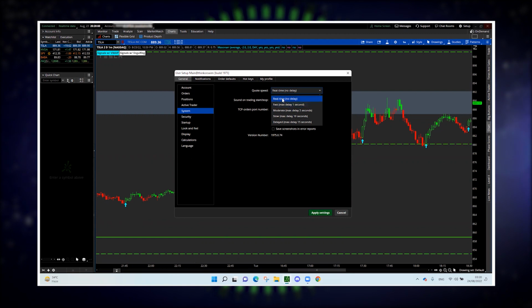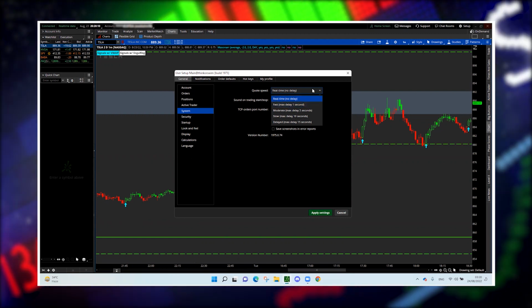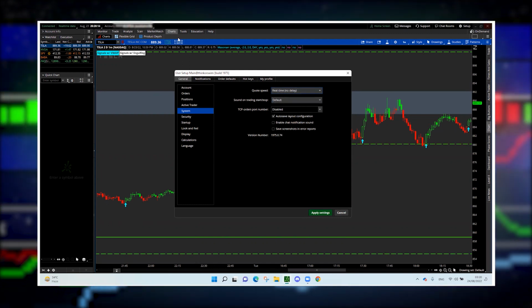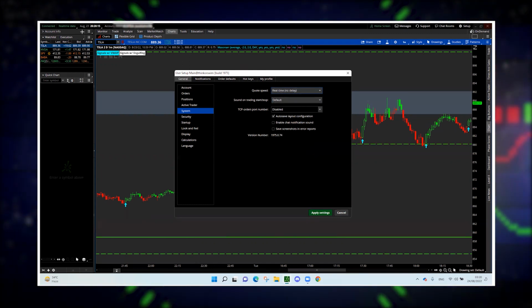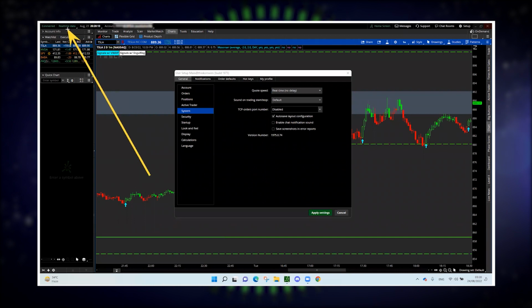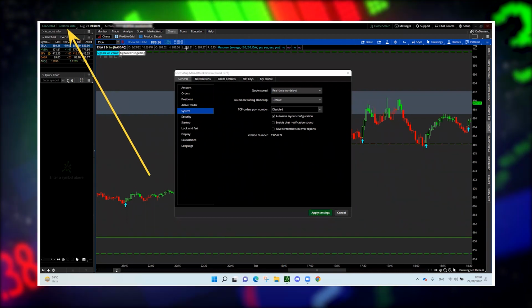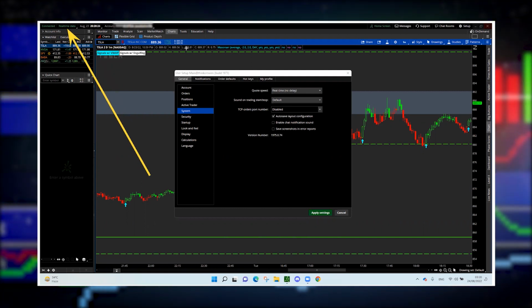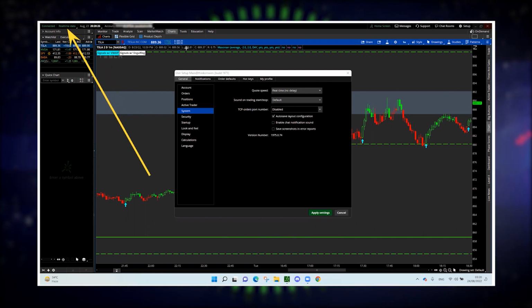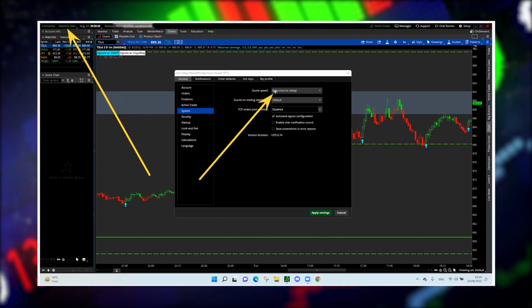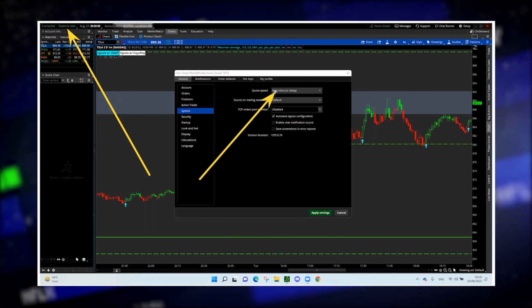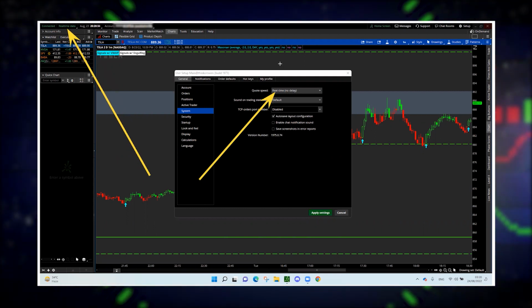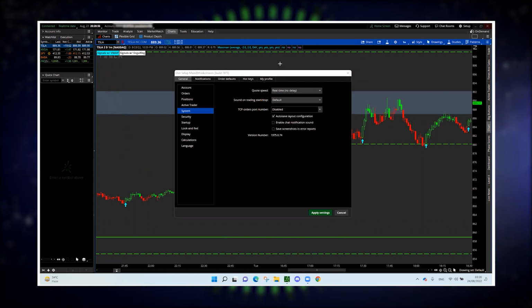Now, if you're on real time, no delay on the application setup, but over here still says no real time data, that means you got to fund your account for TD Ameritrade to allow you to see real time data. So you're going to have to set it to real time over here and then call them, fund your account, and they'll have you get real time data codes.